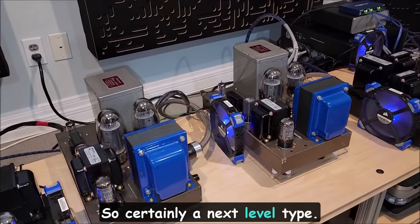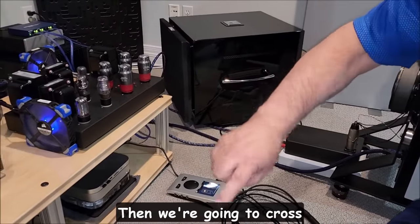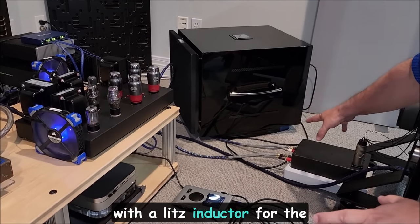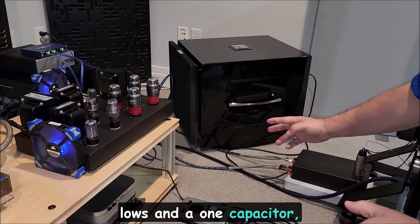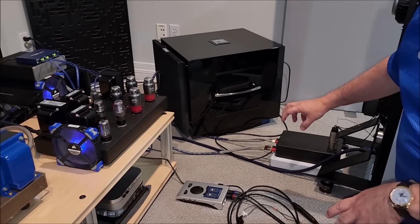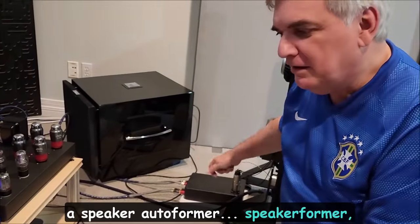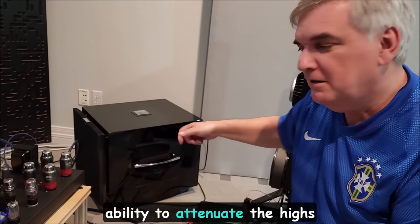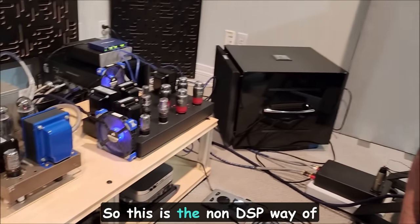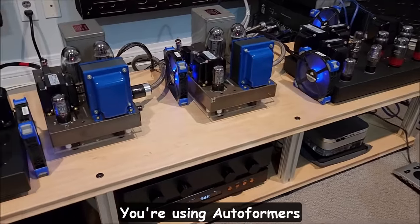Certainly a next-level type of setup. Or I can switch this box out for a full-range box. Then we're crossing over inside the box, and we've rebuilt the crossover with a Litz inductor for the lows, and one capacitor — an ODAM 15-microfarad capacitor — for the highs, plus a speaker autoformer. That gives me the ability to attenuate the highs versus the lows at the level of the crossover. This is the non-DSP way of getting an active crossover and being able to tailor it after the fact, using autoformers. You're taking a lot of components out of the equation and providing separate amps for each driver.